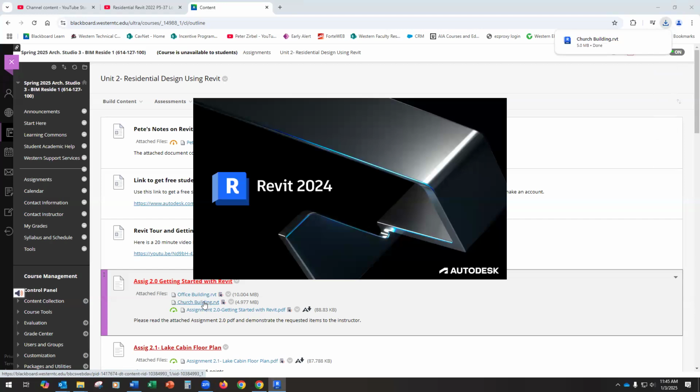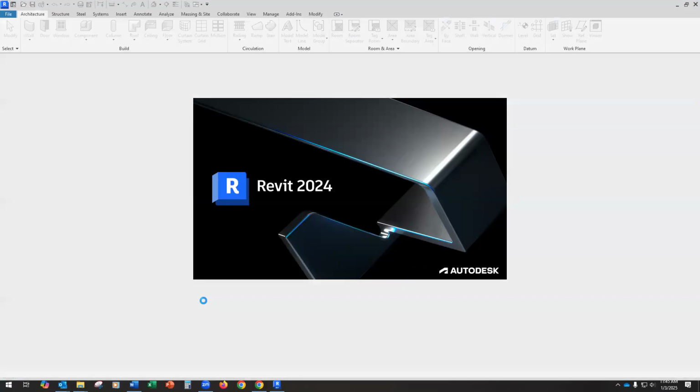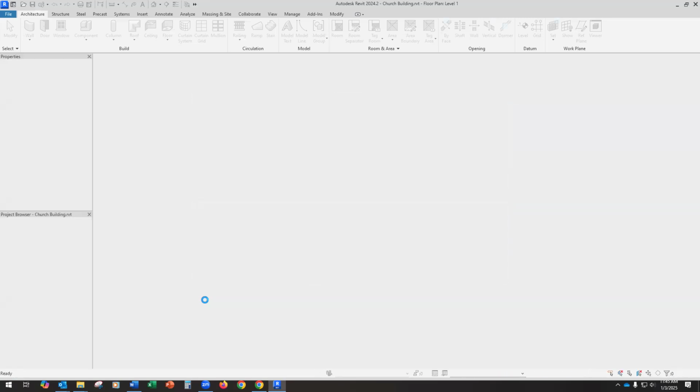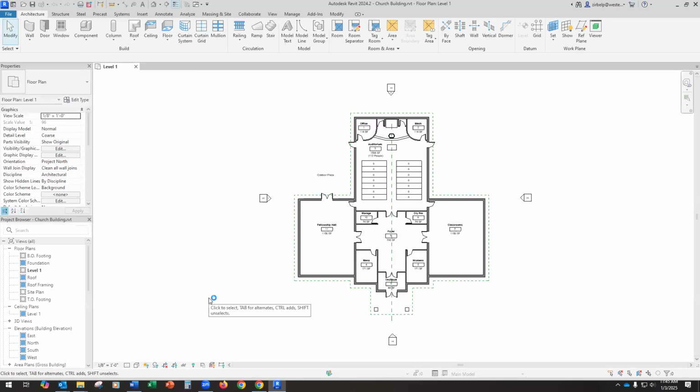Okay, so you can see I downloaded it and I've got a slower computer. Now Revit is probably going to be the main software that you're using for your future career. So it's to your benefit to learn the basics and not skip over it, because we don't want you to go through semesters and years not knowing some commands that you could have gotten off of the first chapter of the book.